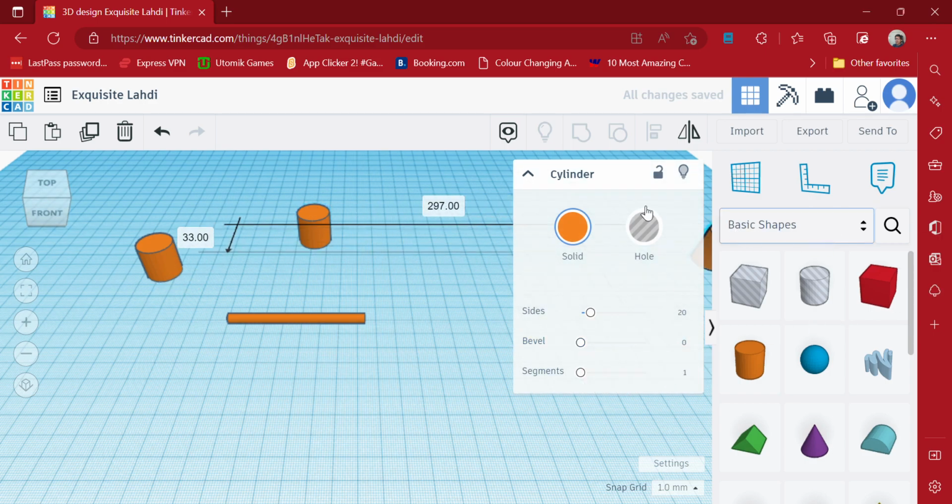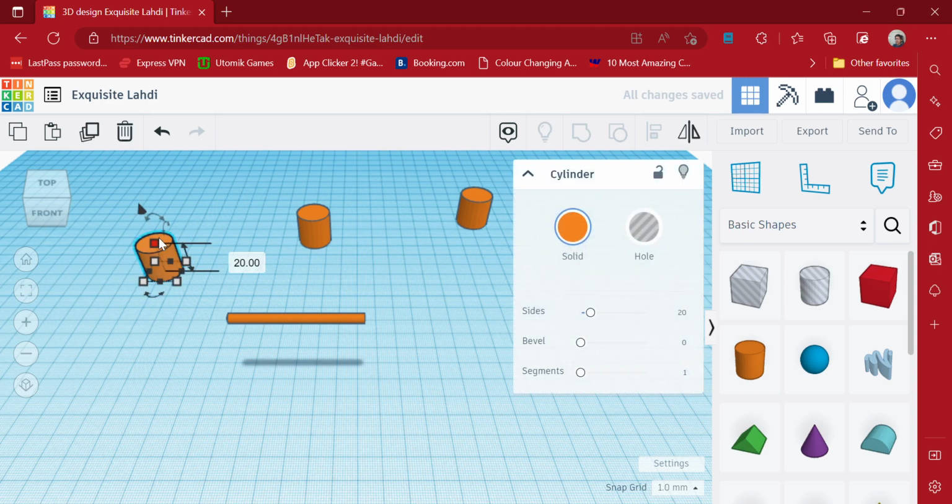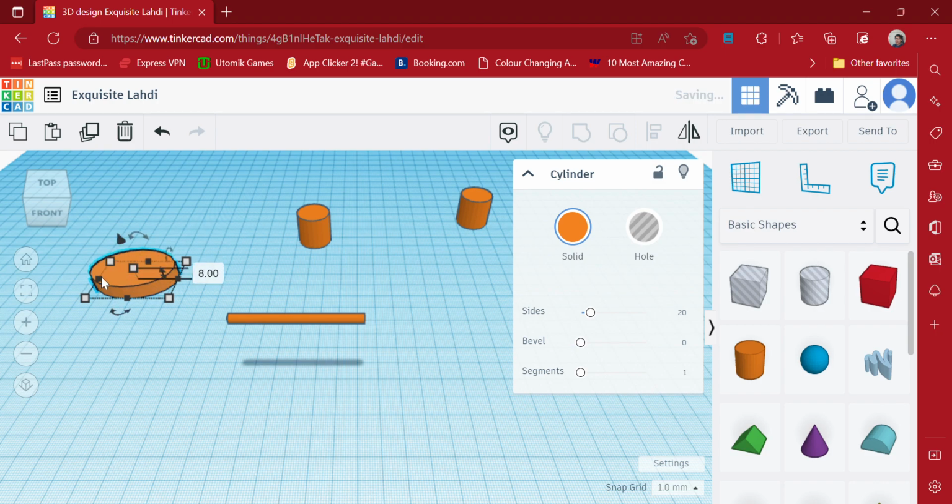What you can do is, I'm going to tell you a tip. First do like this, and these I'm going to duplicate.